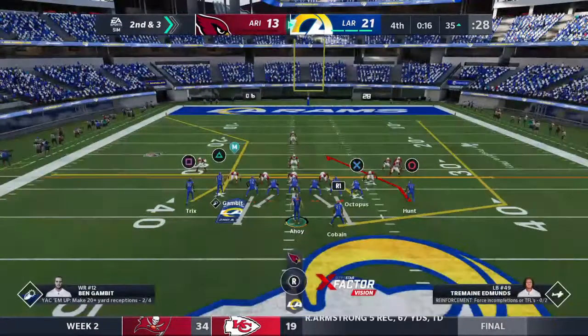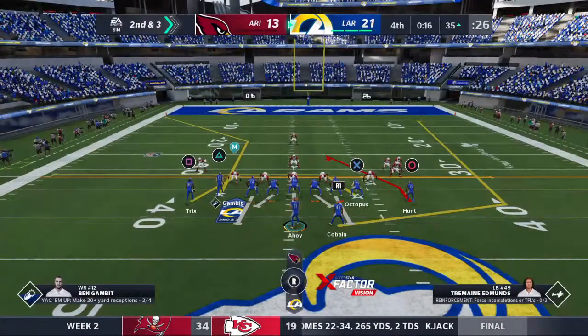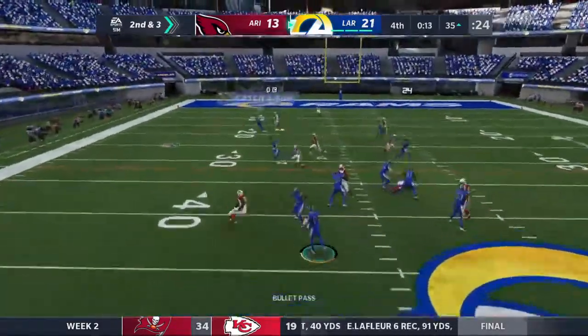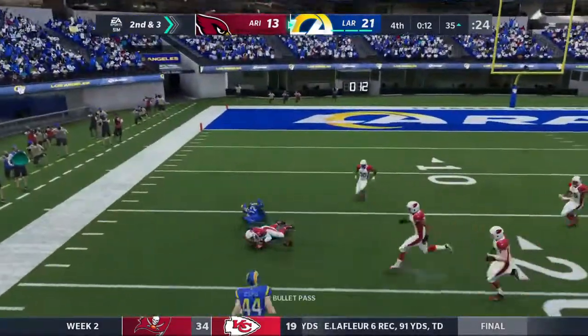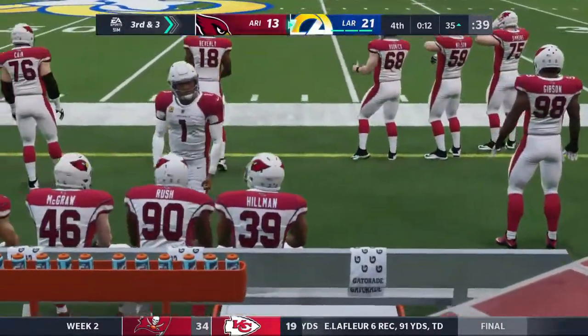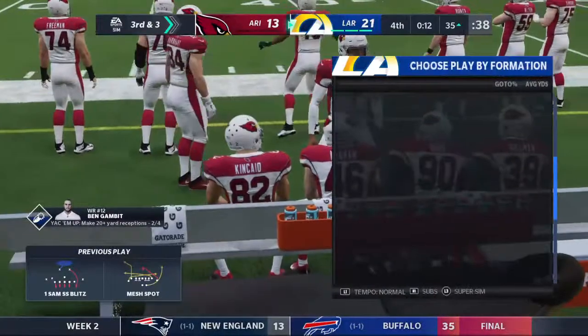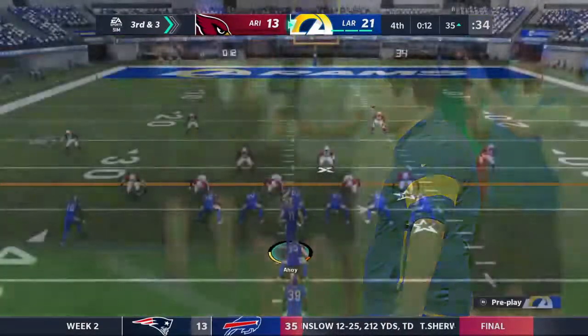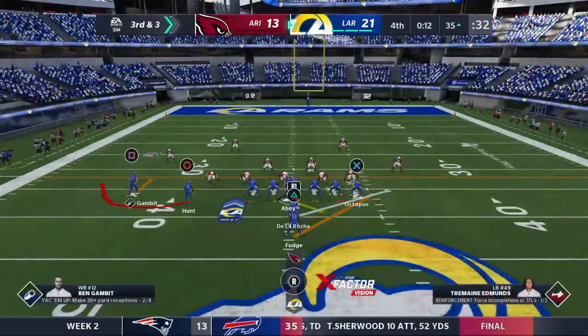A good run, got 7 on first. Here's 2nd and 3. That one looks like he'll throw here. And that's going to be incomplete. 12 seconds left. Incomplete from the contact. Brings up 3rd down and 3 yards to go. So the incomplete pass on the last play, and that leads us to a 3rd and 3.